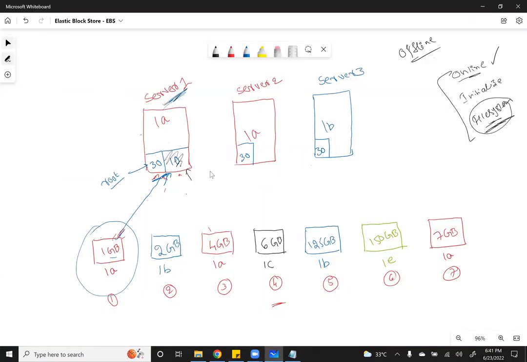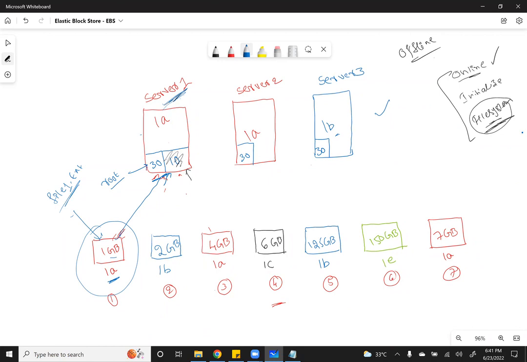So this is how we have the setup, right? The 1 GB volume is attached to the 1A instance, and in this 1 GB volume we have one file called file1.txt. Now I need the same data to be available on server 3. How can we do that? I need this volume to be attached to the server 3, but the volume is in the 1A availability zone and the EC2 instance is in 1B, which is not available.